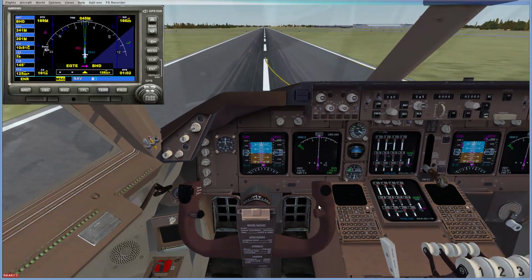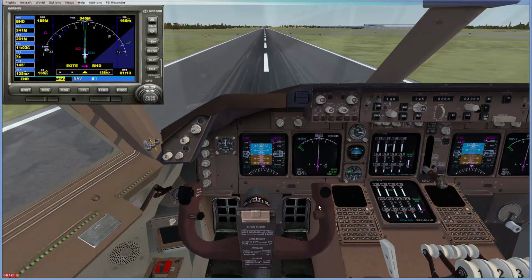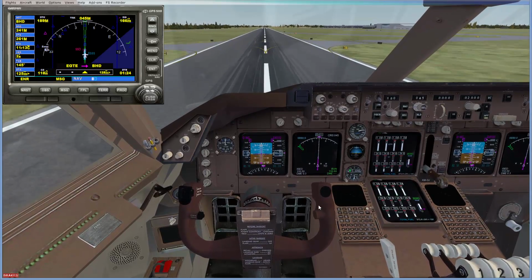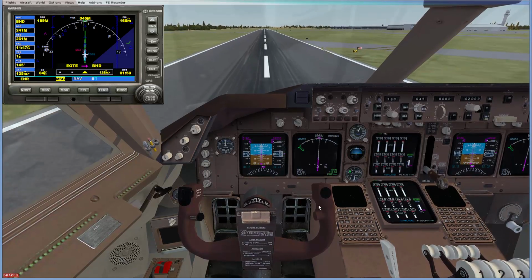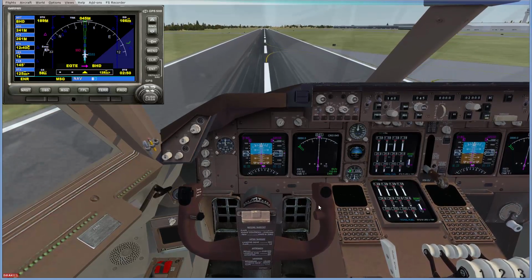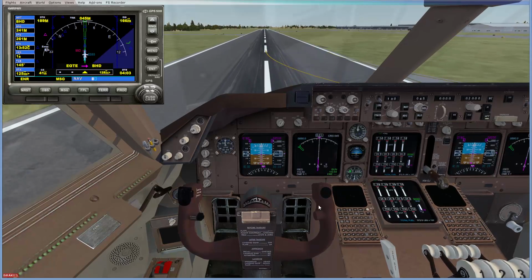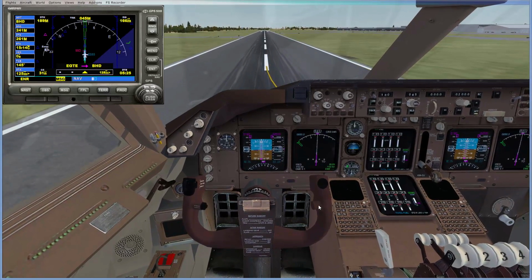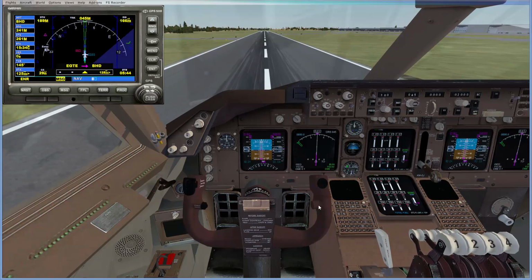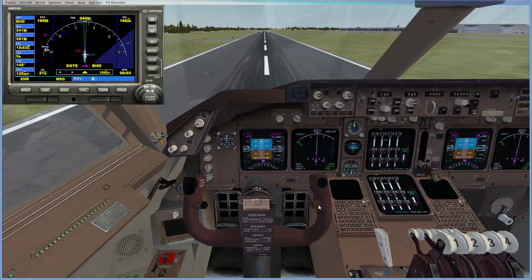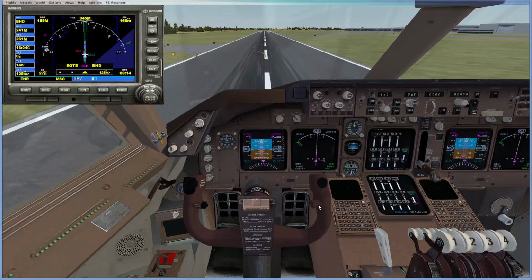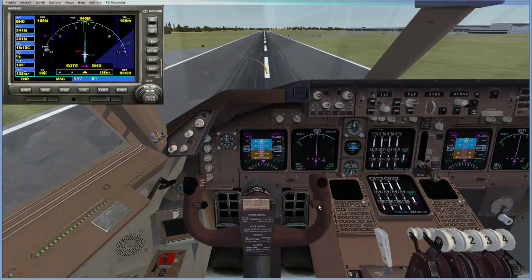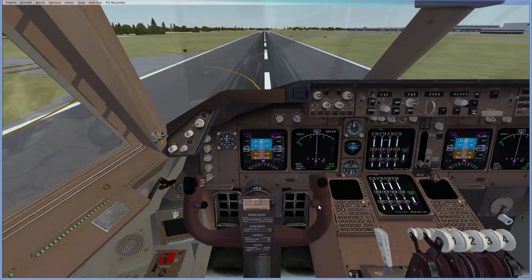Just tap on the brakes and hold the brakes in. I'm sure this has probably overcooked the brakes on the real jumbo jet, but this is only a simulator. Nobody will be harmed in the making of this video. Once I get down to about 30, I'll take the brakes off and then try and set the throttle to keep me at about 30 miles an hour, and then I can make the exit off the runway at the appropriate point. I'll shut down the GPS window now because I don't need that anymore.